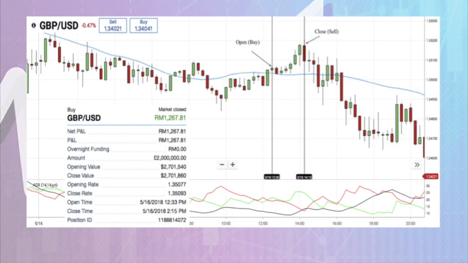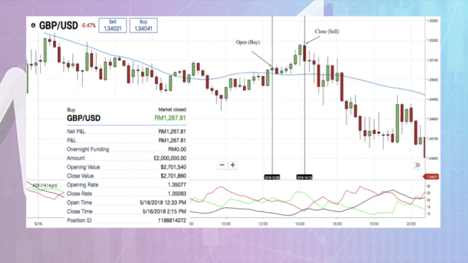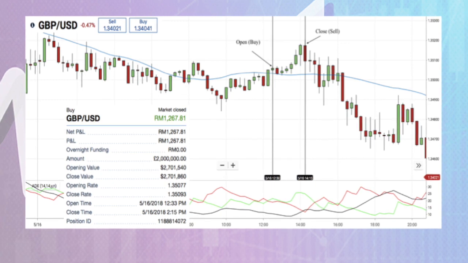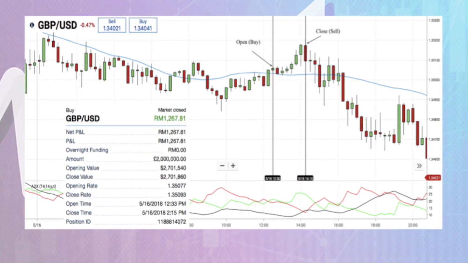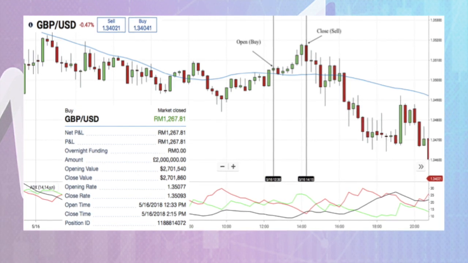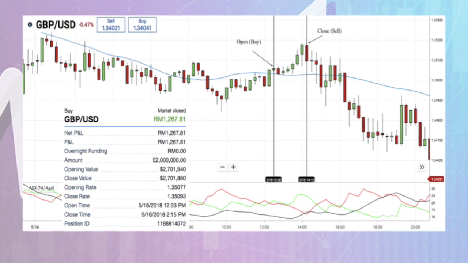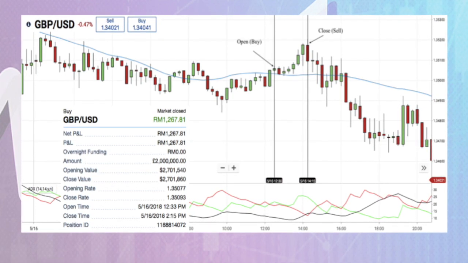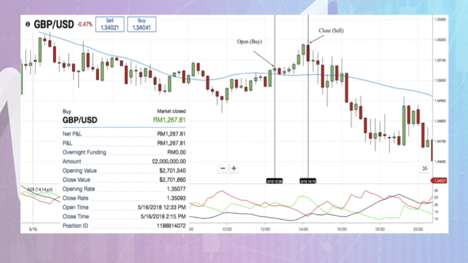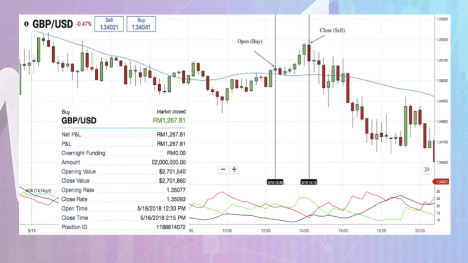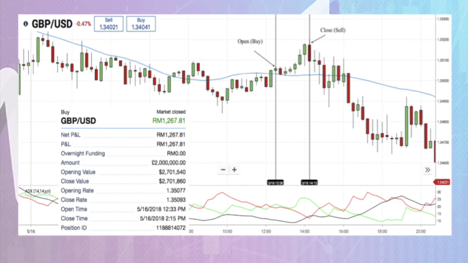The second underlying asset discussed is foreign exchange, or also known as Forex, whereby GBP against USD is traded. Based on the graph, the GBP against USD market was trading at a downtrend in the beginning of 16 May. However, the trend reverses at 9:45 a.m., whereby it starts to form an uptrend. As long traders are searching for prices that are trading above the moving average, which is in blue line, traders will not enter the market at 9:45 a.m. as the foreign exchange rate are trading below the moving average.